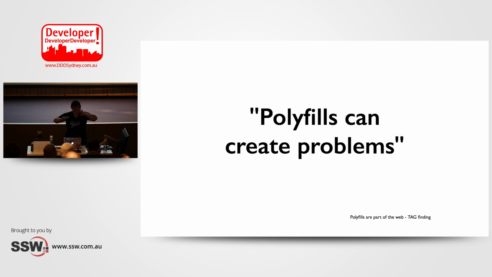There is a wonderful technical architecture group finding there, which is probably out of draft mode by now. It includes a bunch of recommendations if you're going to be doing things like serving polyfills in your code, but you also need to consider the fact that you are going to be serving this to all your users of your website. People are going to be using slower devices, people are going to be using older devices, all that kind of accessibility stuff. You have to consider accessibility. This shouldn't be shocking.